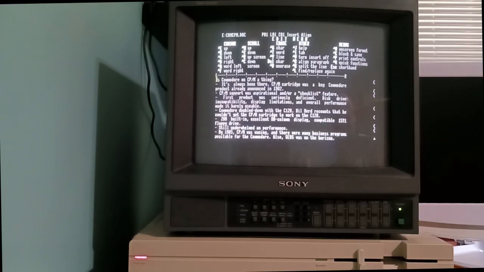The product, however, was really deficient. And it wasn't because of this basic concept of having a second processor connected to the same bus and being able to switch between which CPU was in control. That all worked quite well. But there were some oversights in terms of, well, number one, disk drive compatibility. This was all designed to work with the Commodore 1541 disk drive, which is just nothing at all like the typical CP/M disk drive of the day.